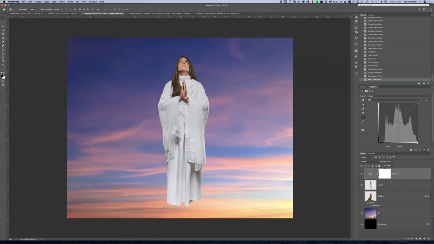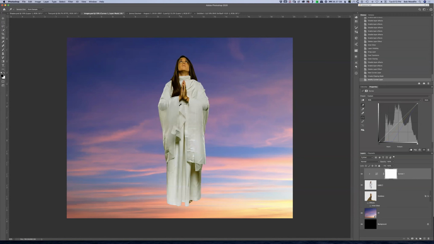First of all, I'm going to clip this because I want this curve to only affect her. But I'm going to go with the black point first. So I'm going to click and select the darkest part of the background, which to me is up here. So I'm going to click there.